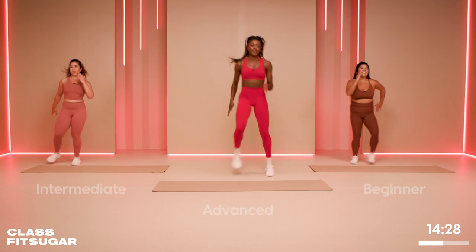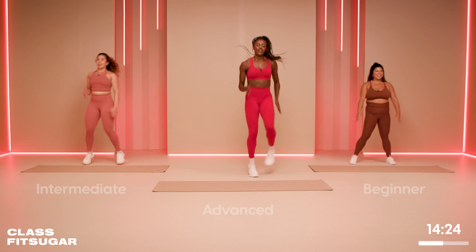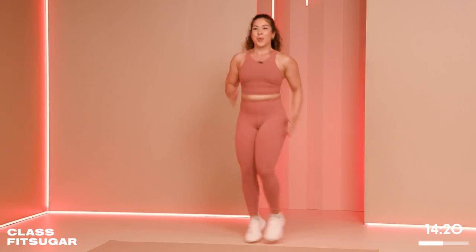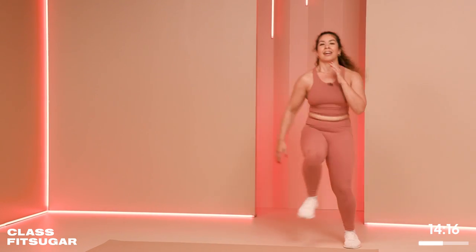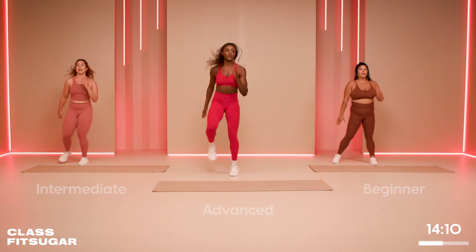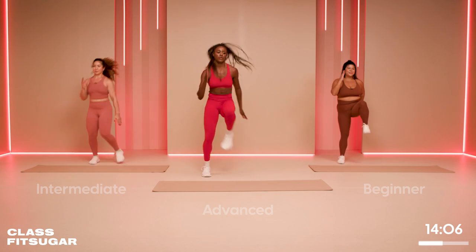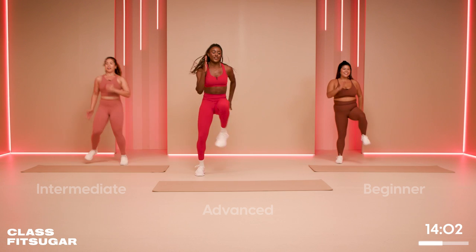Use your arms. Keep your toe up. You got this. Making sure you have great posture when you stick that landing. Use that balance. Even though we're going laterally, we don't want that upper body moving too much side to side.